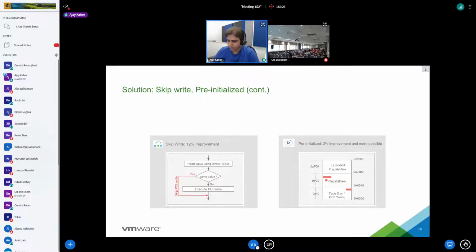At the VM end, whenever it tries to write something here, it will first perform the direct read, and if the value is the same as our guess value from the hypervisor side, it will skip the write. As of now, we got around 2% further improvement with the pre-initialized approach, and we expect this can be enhanced further.